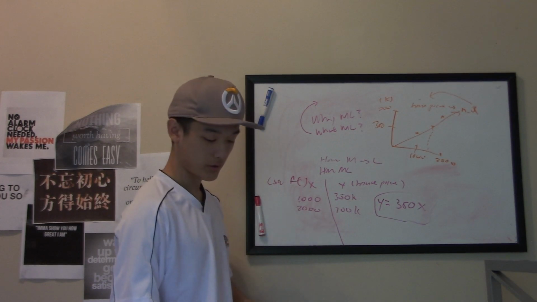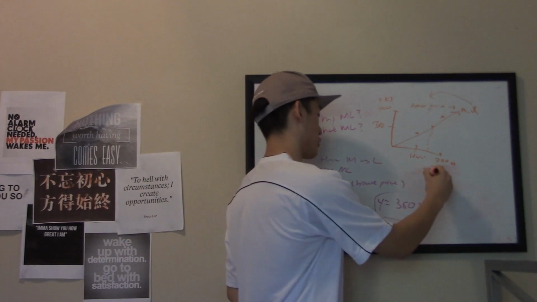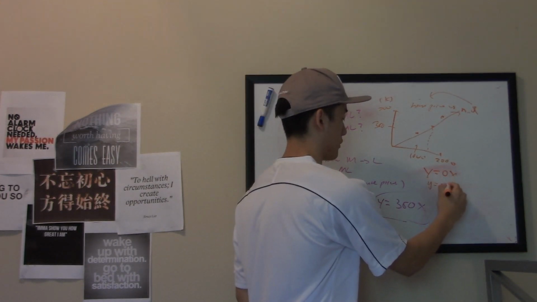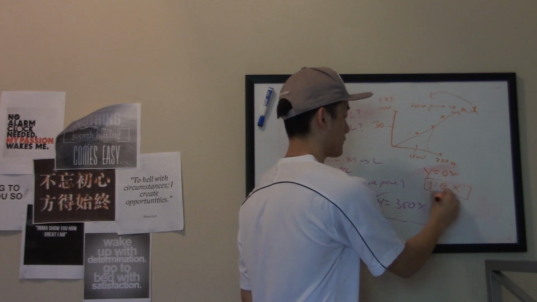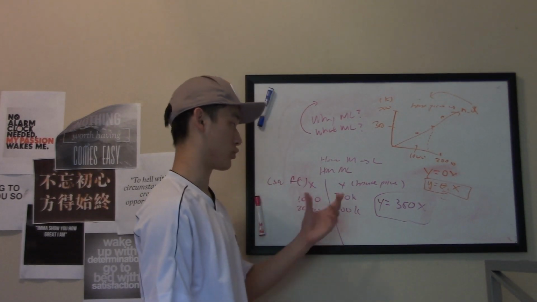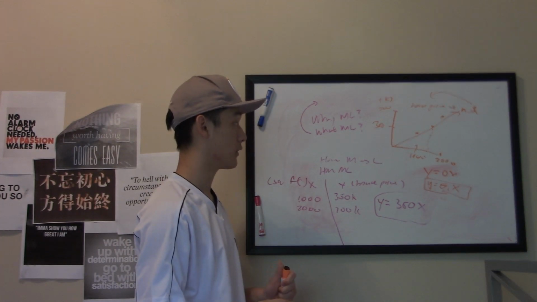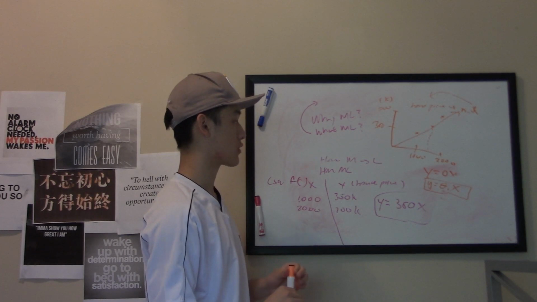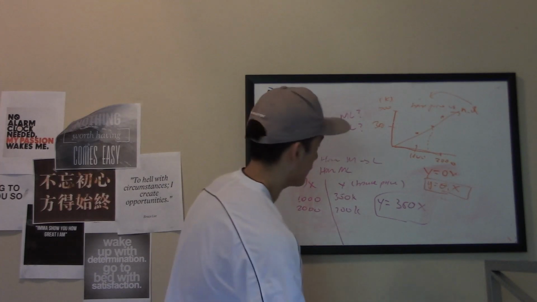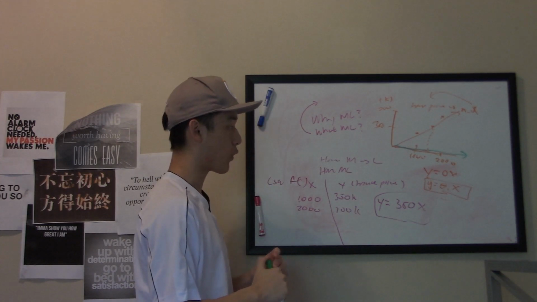But then the machine learning algorithm is going to, first of all, guess a value. So perhaps at first it's going to guess y equals 0x. And by the way, first of all, we define the function as y equals theta 1 x, where theta 1 is the thing that we're trying to get the value of. So first of all, we want to guess maybe 0. So that is just going to be a line that looks like this, right?